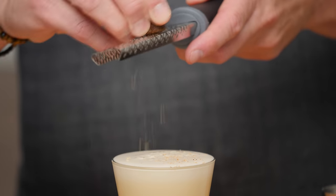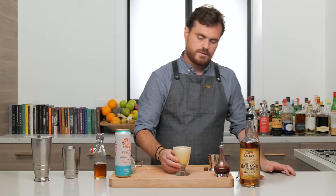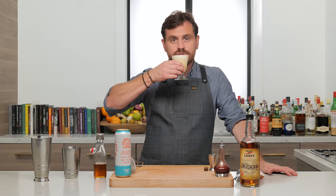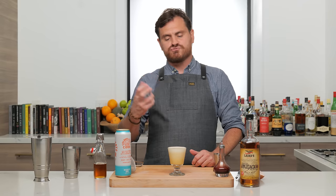I'm just going to give it a little nutmeg grate. Let's give this the old taste, shall we? Oh, that's fantastic. It's nice because it's not too sweet at all — very apple-forward and very dry on the finish. I thought that maybe it would be a little too sweet with half an ounce of Demerara syrup, but it's really not. It's really, really nice.